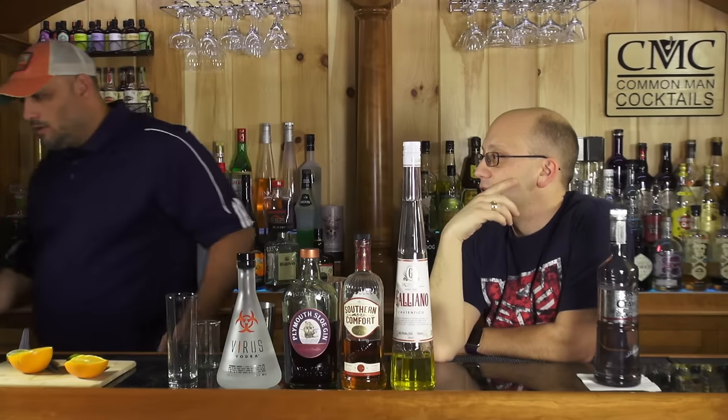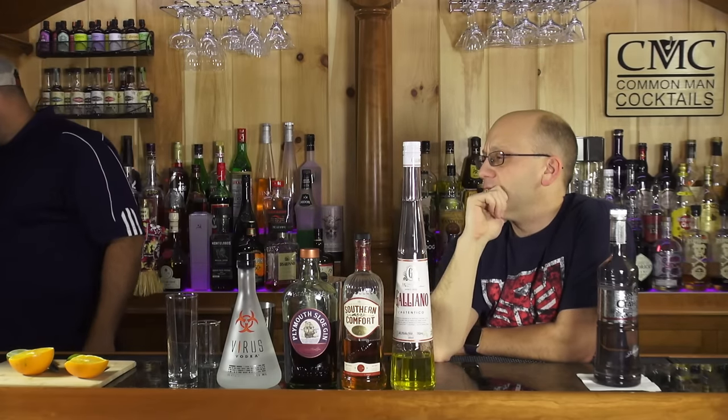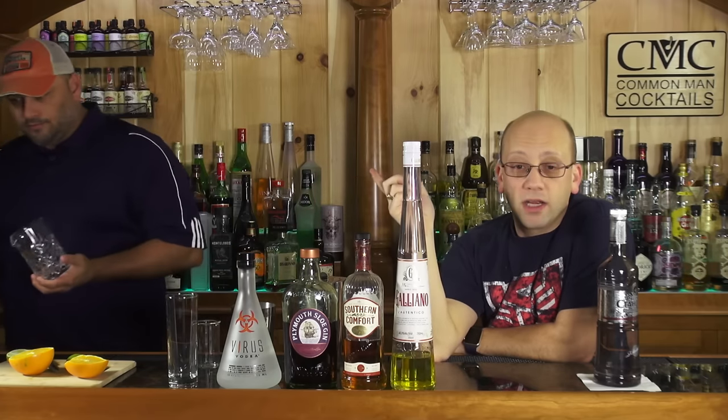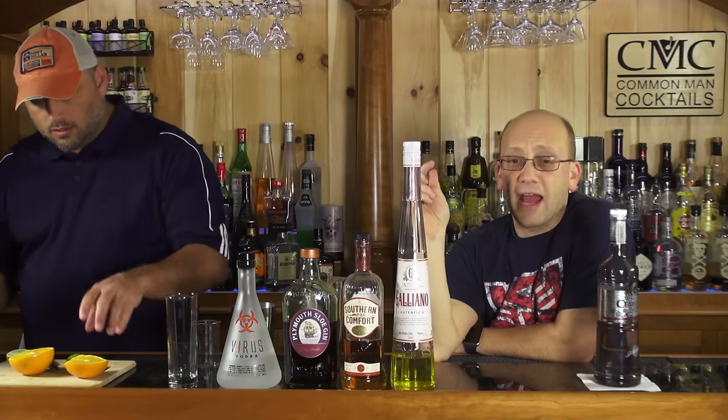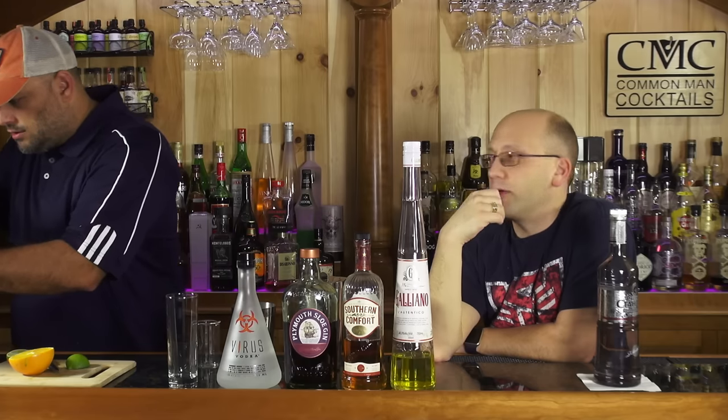I bought more oranges. Should I use this one? Yeah, I left it there because I need it. We're using orange juice in multiple cocktails, right? Oh, dude, a lot. Okay, I'm just going to squeeze. I'm going to say we probably need about 9 ounces total, maybe a little bit more, because the impeachment has 4. This one has 3, right? 3.5. There's another couple that have a little here and there.